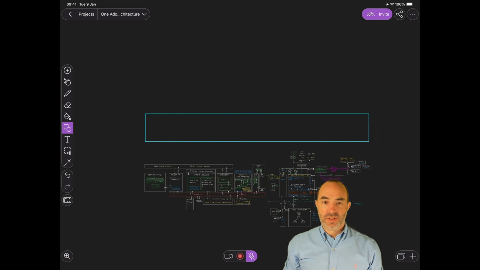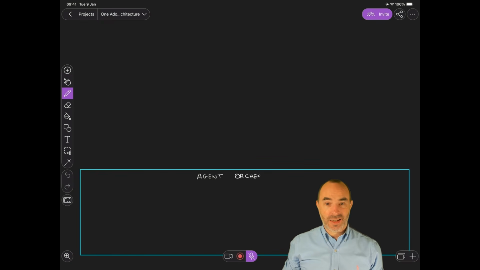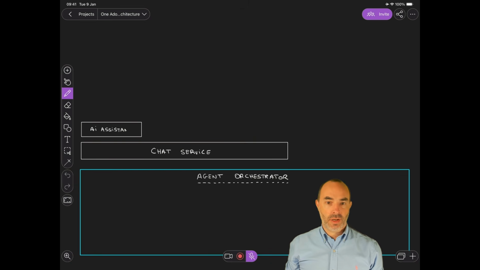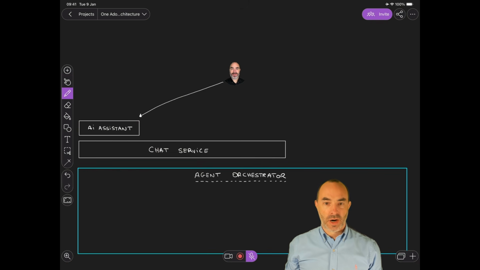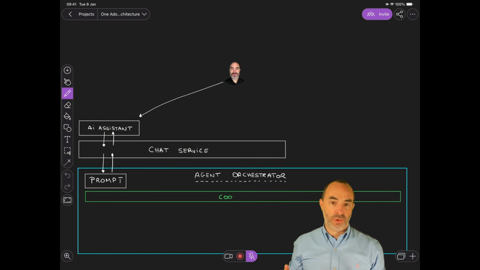First of all, Agent Orchestrator is an additional platform layer that covers the full Adobe Experience Cloud. Agent Orchestrator lives on top of the data, content, and journeys ecosystem that you've been using for years. The conversational chat service operates in combination with Agent Orchestrator and marketer-facing tools such as AI Assistant. Whenever a business user, like an analyst or marketer, asks a specific question using AI Assistant, that question is processed through the conversational chat service and is then made available to Agent Orchestrator. Agent Orchestrator then starts its reasoning process, which kicks off with the coordinator layer. The coordinator layer analyzes the incoming prompt and then decides how to process it.